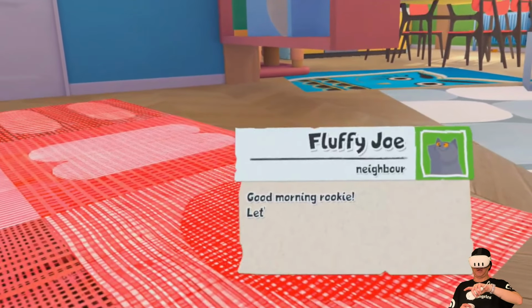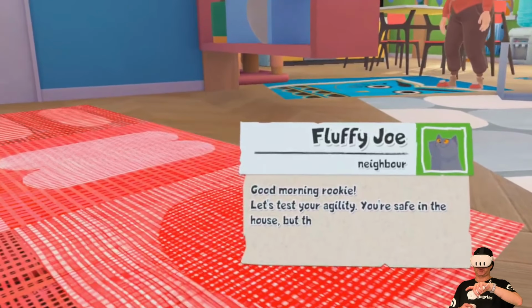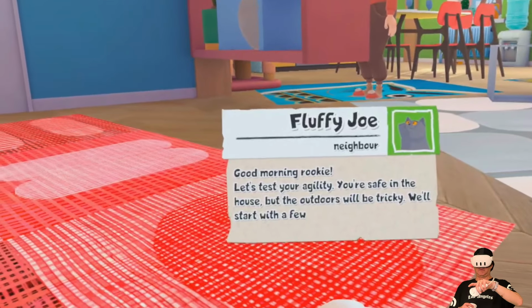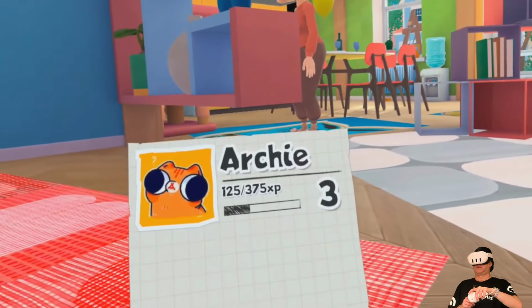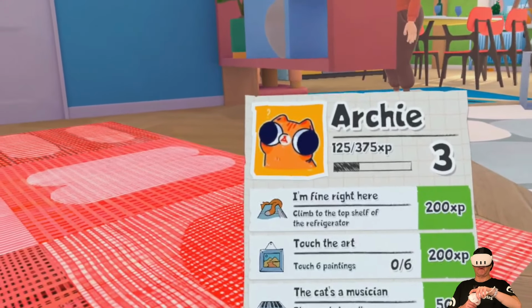Good morning, rookie. Let's test your agility. You're safe in the house, but the outdoors will be tricky. We'll start with a few simple tasks. Climb to the top shelf of the refrigerator.